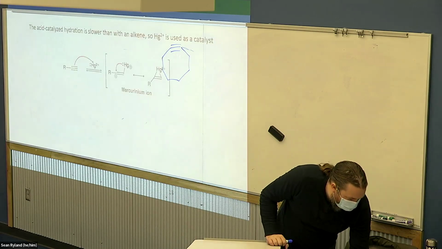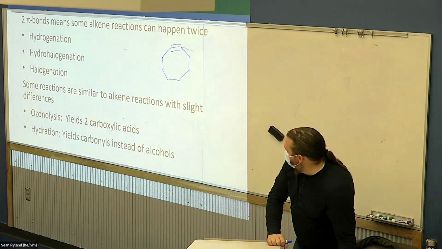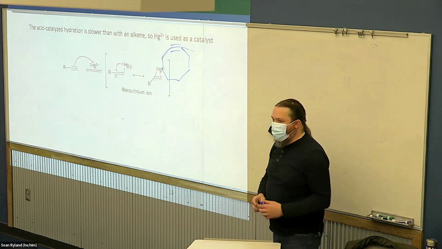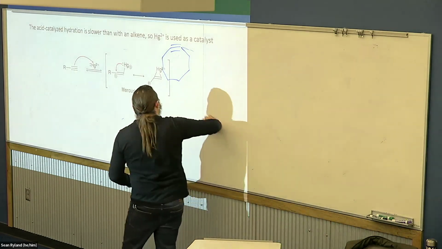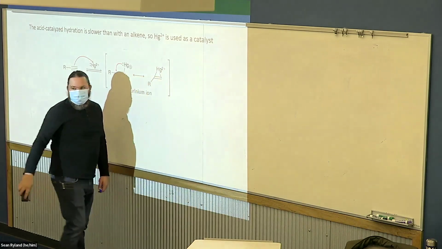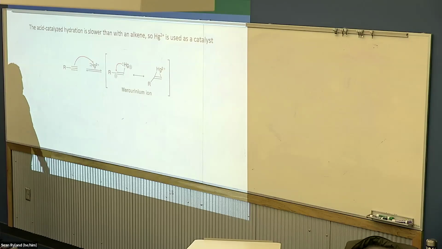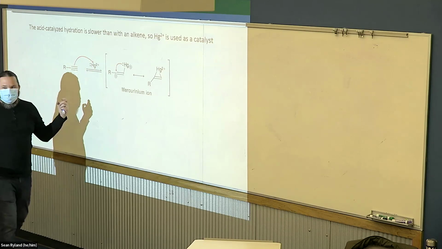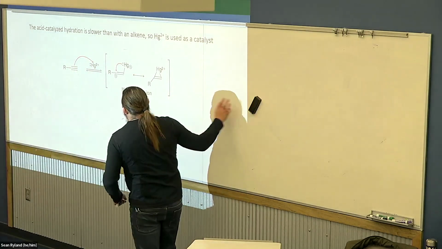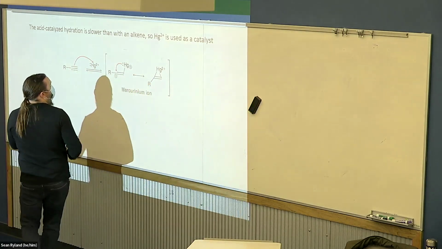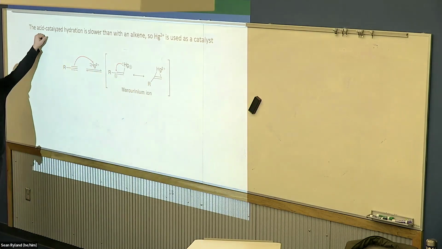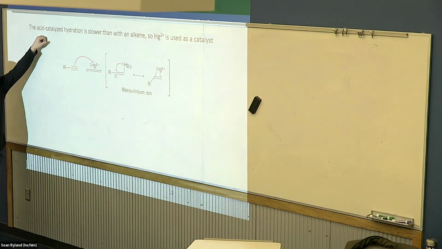So that was ozonolysis. And hydration, we're really only gonna use one type of hydration with alkynes. As opposed to alkenes where we had 3 different varieties: Markovnikov, anti-Markovnikov, Markovnikov with rearrangement. With alkynes, the hydration is slower, so we combine the acid catalyzed and the oxymercuration into one mechanism. We use the mercury kind of as a catalyst, in addition to doing it under acidic conditions.